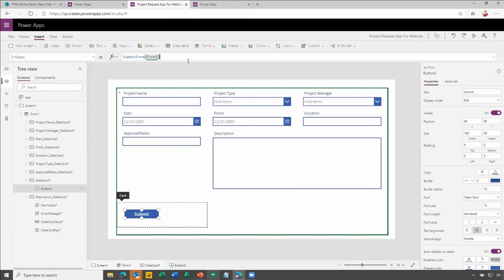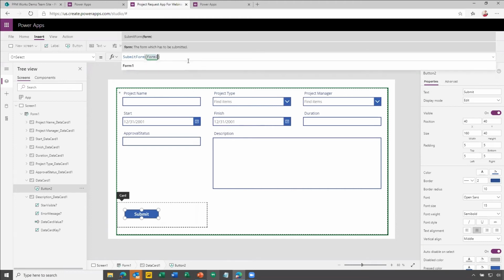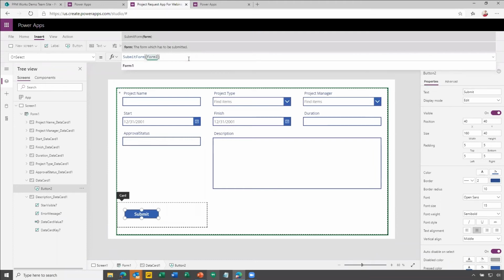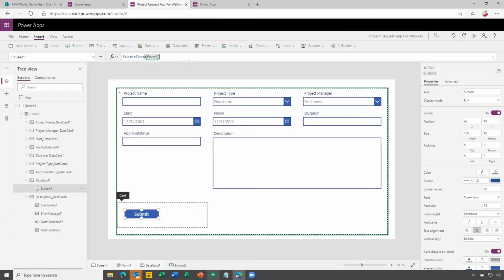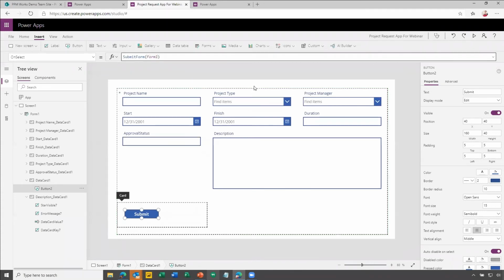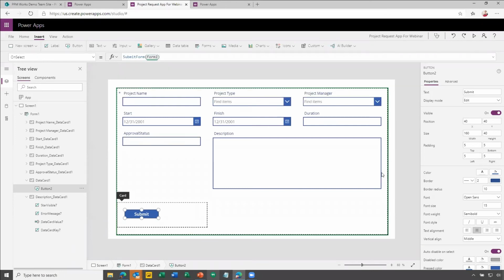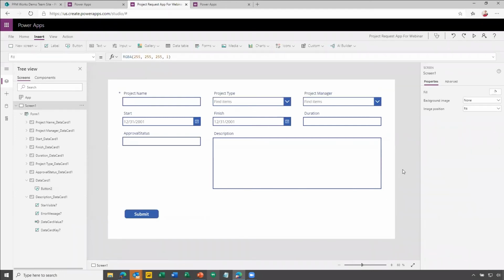If you did something wrong here, it will tell you. See the red squiggly IntelliSense? Once you select the right thing, it will show. So we don't need to click enter there. In fact, if we click enter there it will work, but what often happens is it will add an additional line in your code here that we don't need. So we're going to just close out of that.